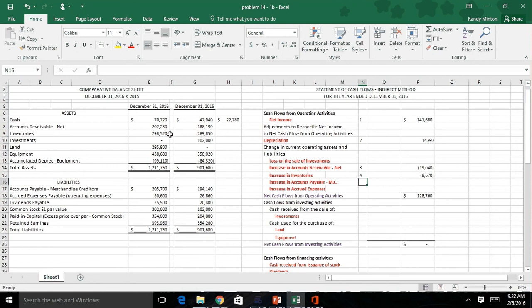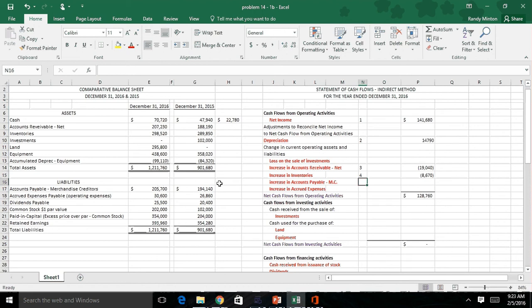The next thing we do is take a look down through here and see if there's anything else that would affect the current operating assets and liabilities. If I look down through here on the asset side, I'm only dealing with the assets at this point. I see that I have some investments, and I'm going to deal with investments in a second, but land, equipment, and accumulated depreciation, all of those things I've either dealt with in terms of the depreciation, which would have come from the income statement, not from this, or they are longer term things, so they wouldn't be under the current section here.